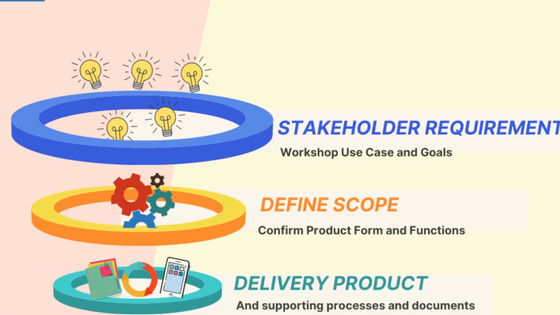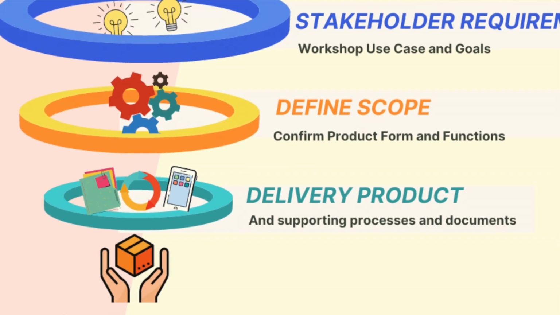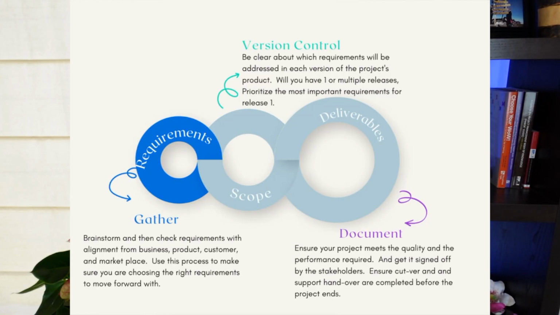And of course, they obviously relate. But how? Well, let me start by showing you this model. Essentially, requirements are that moment when you're asking your stakeholders what their needs and wants are. This is brainstorming though. It doesn't mean that every single requirement will make sense and go together. This is often done in a workshop format.